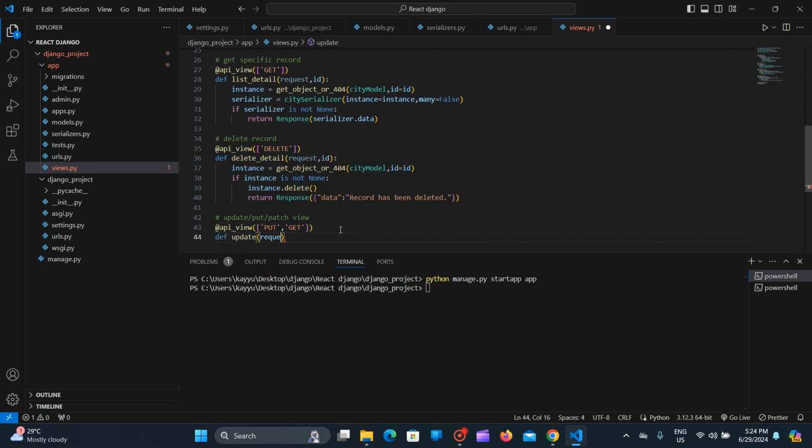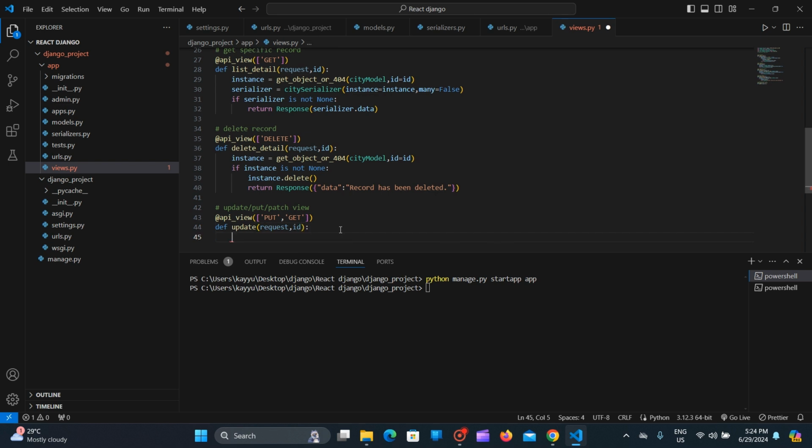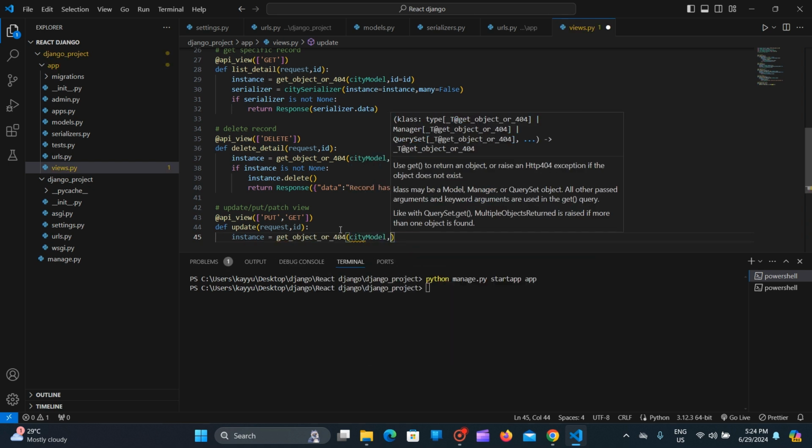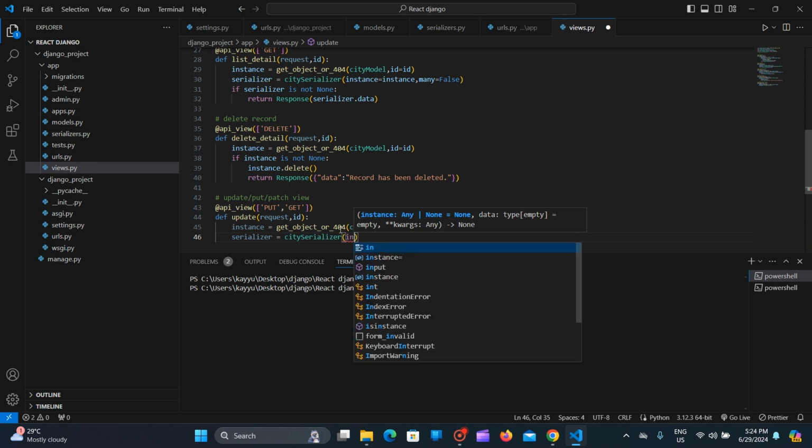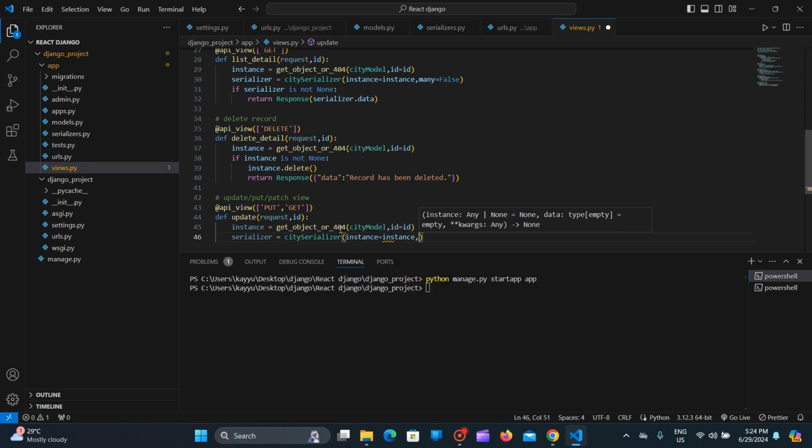If you want to update with put or patch, we will do this: update, then request, then ID. We will create an instance with get object, again city model for ID. Then serializer, CitySerializer, instance is equal to instance, and then the updated data from the front end we will get from here.